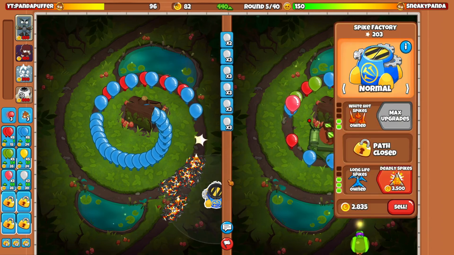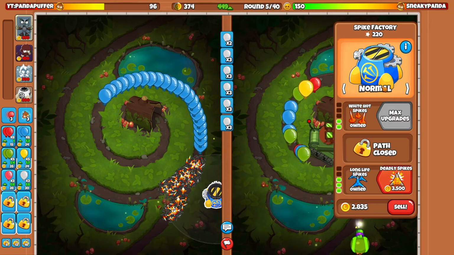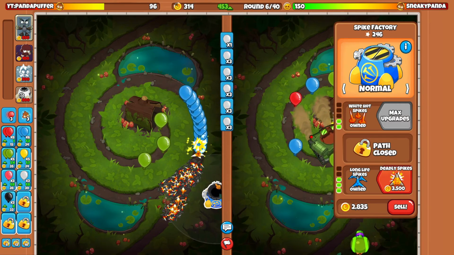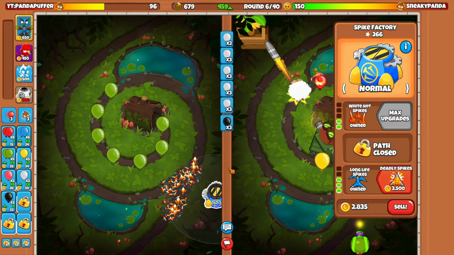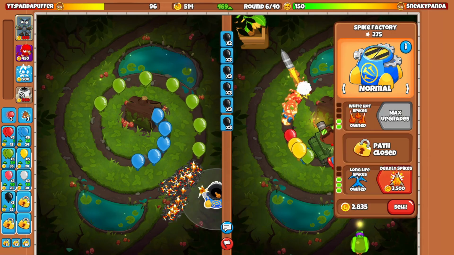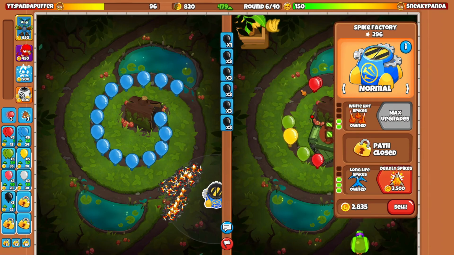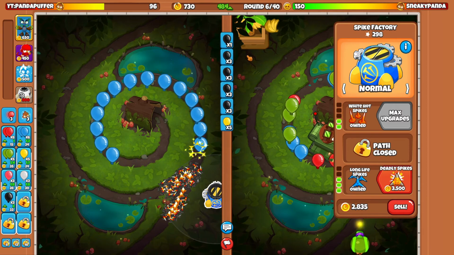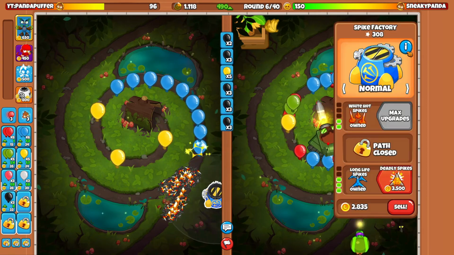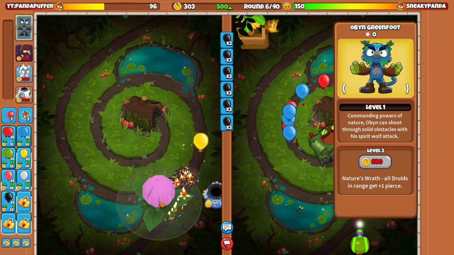And long life spikes should be good because they last for such a long time that they're just OP. So I don't know. I've never actually seen people go for long life spikes. People just go for 2-0-2, but I'm going for long life spikes. Why not? Wait, what's deadly spikes? Nah, deadly spikes are probably not worth it. We're gonna go for open here.